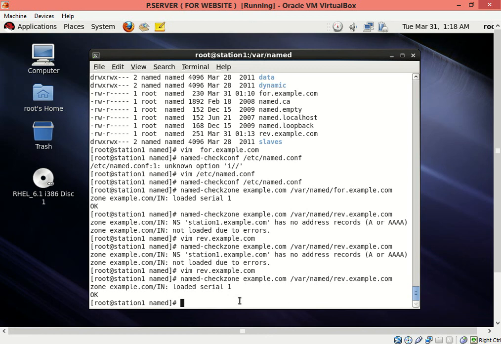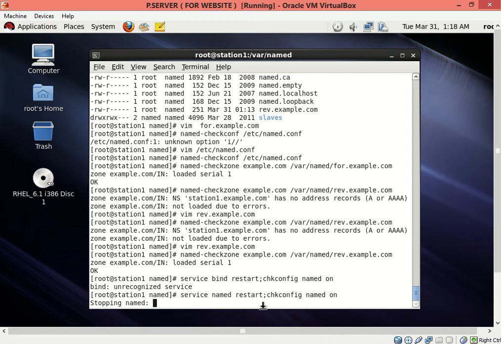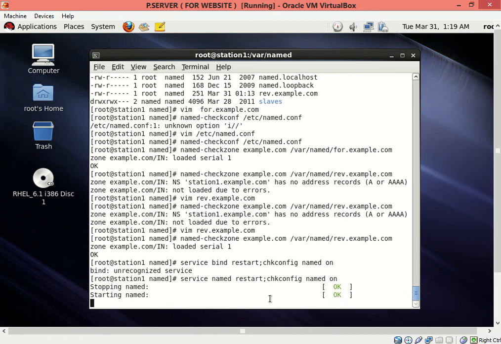Now you can restart the service. systemctl restart named. Yeah, you have configured the primary server successfully. There are a couple of commands through which you can check whether your primary server is correctly working or not.